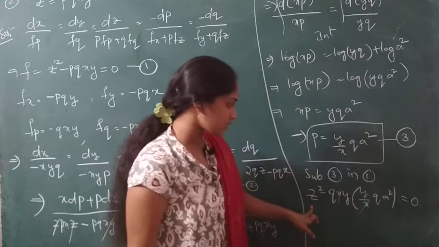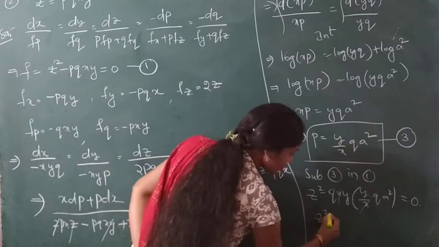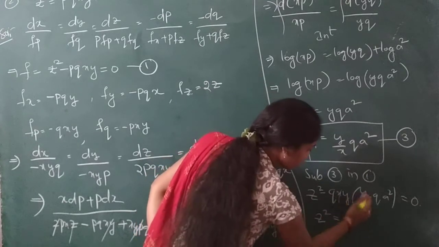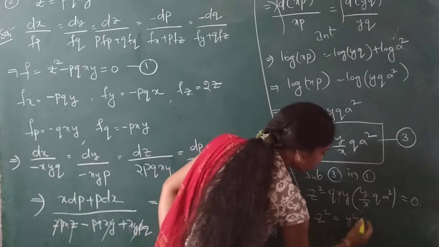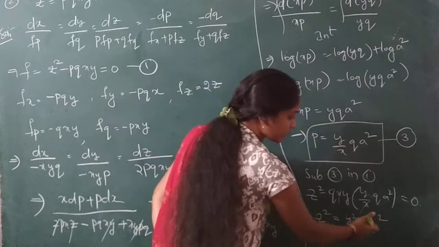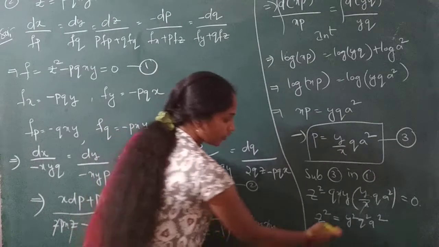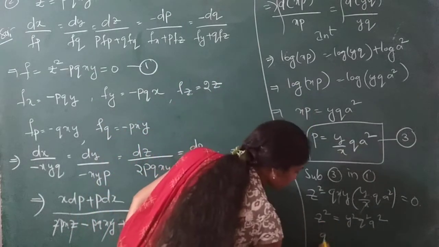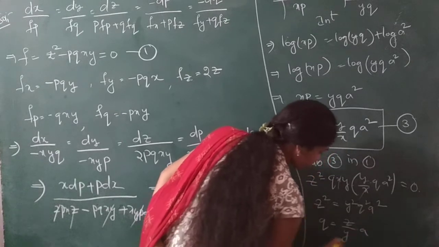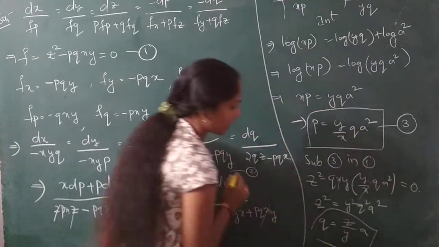So this term, see here what happens. q square minus term, take to RHS, it becomes y into y square, q into q square. Now the term is a square, so the square term is getting cancelled. Now you can find out the value of q simply. Now q is equal to z by y a into a. So this is the value of q.